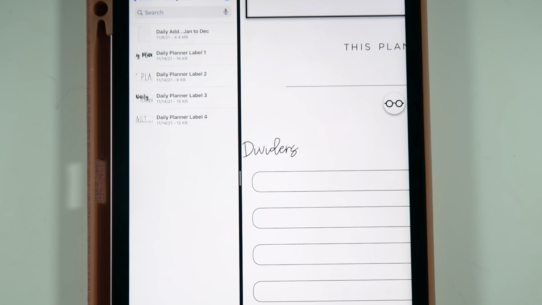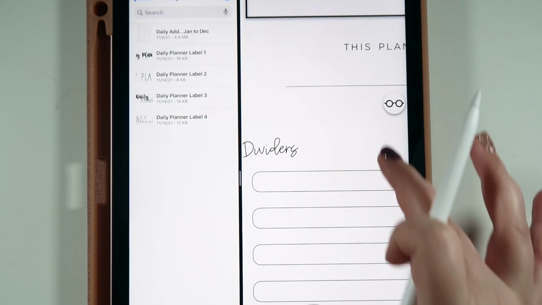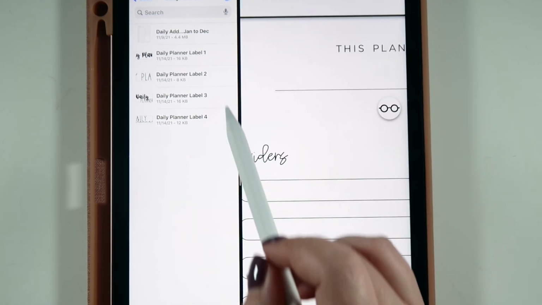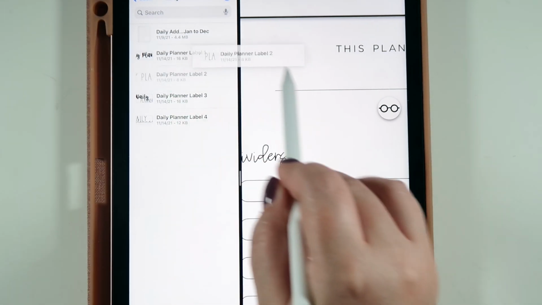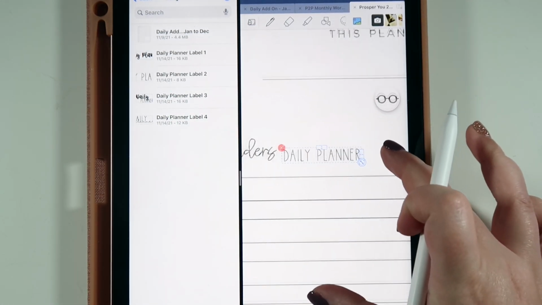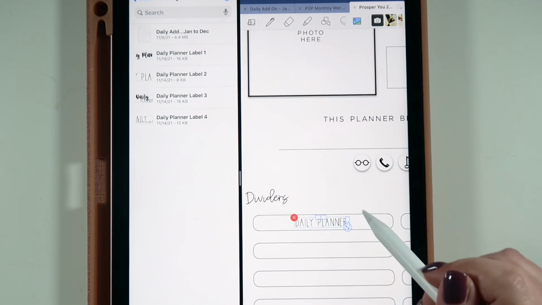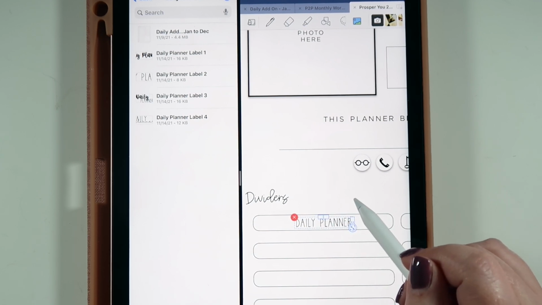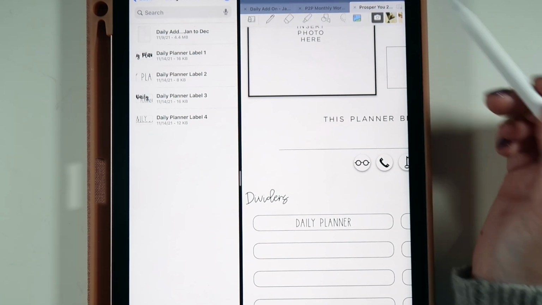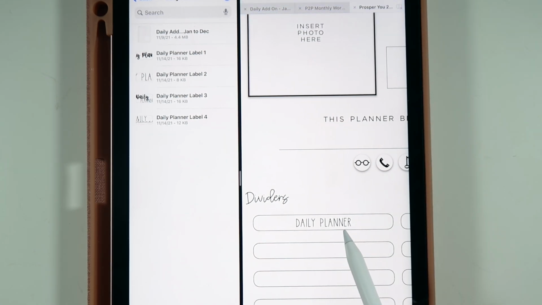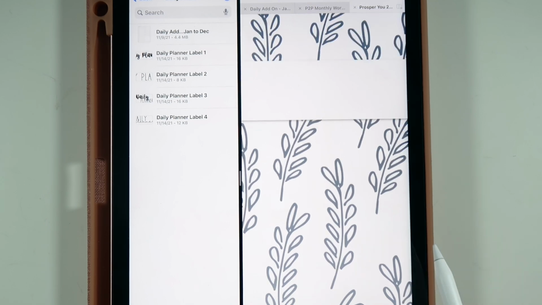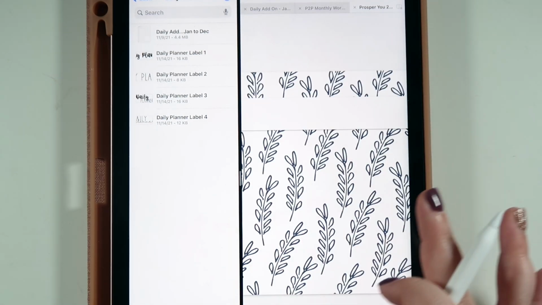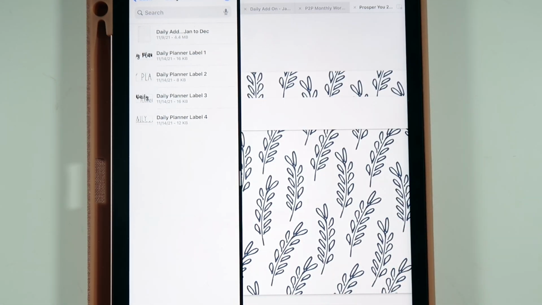So to insert the add-on to your planner, you're going to want to label the little rectangle where you're going to have it linked. So I'm just going to go ahead and choose this one right here, label 2, and I'm going to put that right there. You can make it as big or small as you want. I'm going to try to center it on there as best I can. And then you're going to tap on where you've labeled the section. That's going to take you to the divider itself, and you're going to want to label the divider. I recommend labeling it right away just to help avoid any confusion at all.